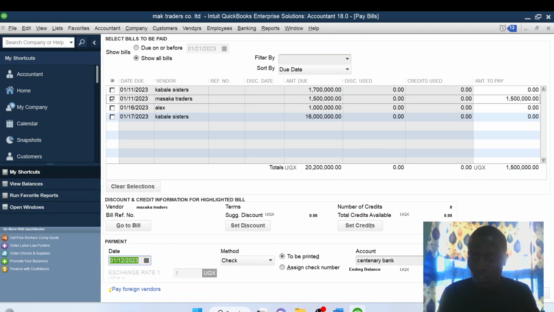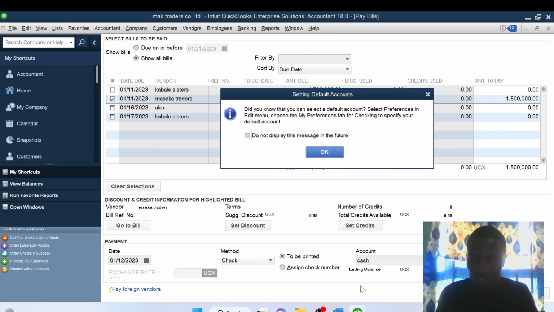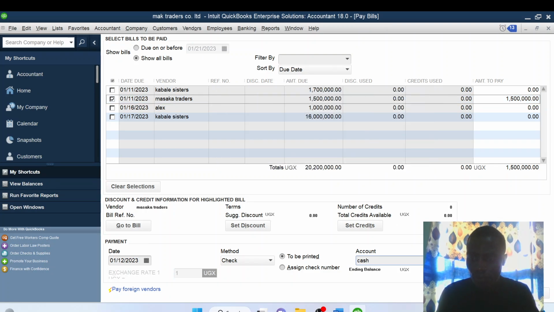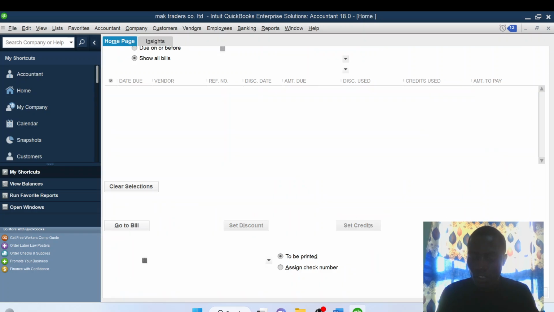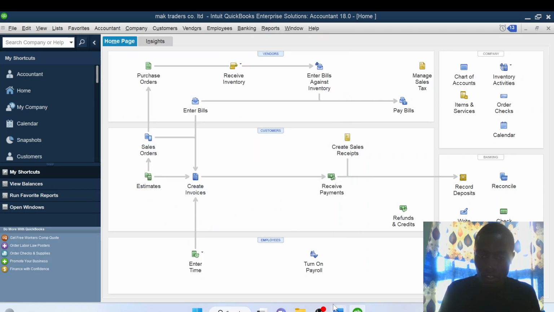Then on account, cash. Then here I say okay, pay selected bills. Then here done.